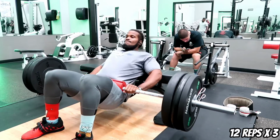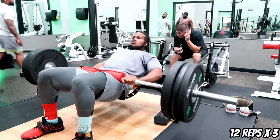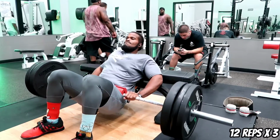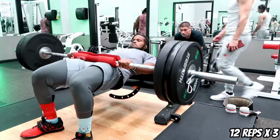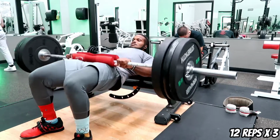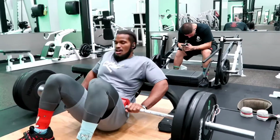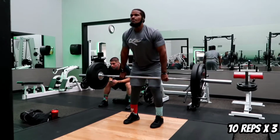Next up, we have hip thrusts. I like to do the hip thrust right there, so you start targeting the glutes. You get to target the hamstrings as well as the quads at the top, but it's more, again, a hip and glute dominant exercise, especially if you bridge at the top and kind of hold. Right here's not a good example of holding at the top, but yeah, it is what it is.